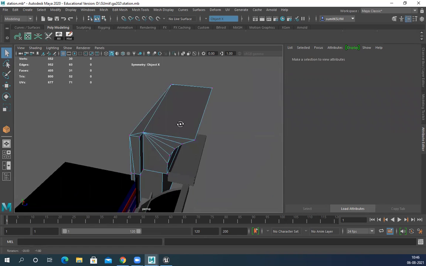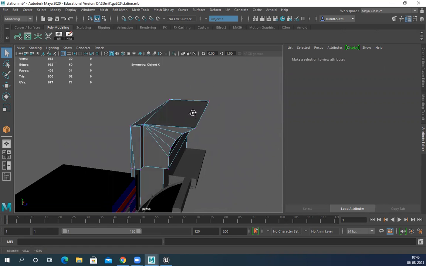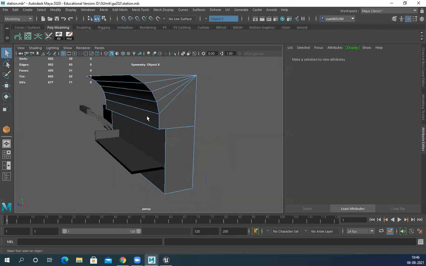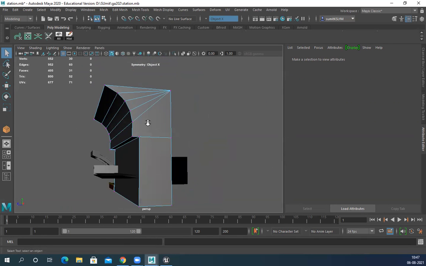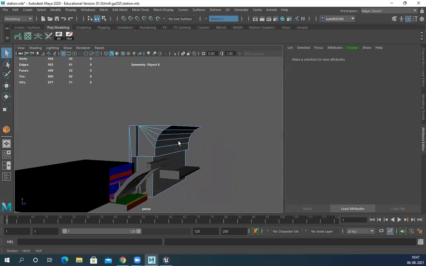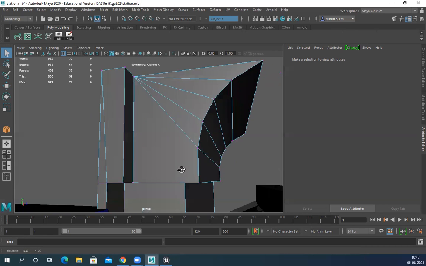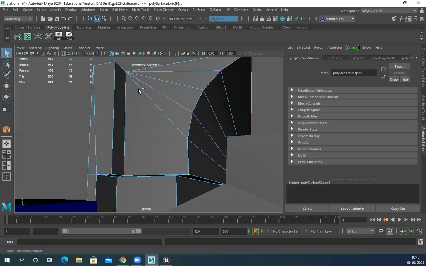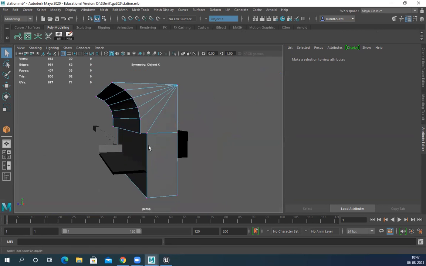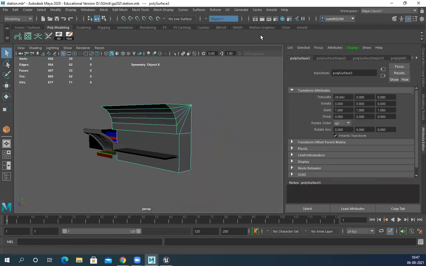Anyway, this part is not visible. So now everything is clean, solid geometry. And this one also I have to connect. Clean shape.